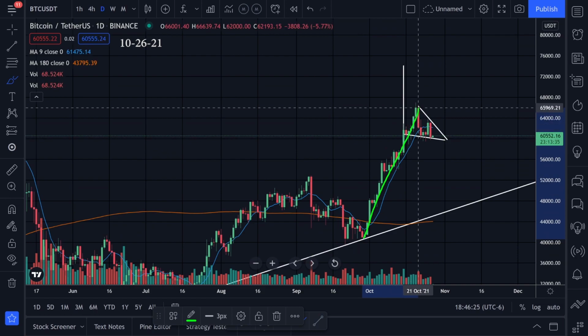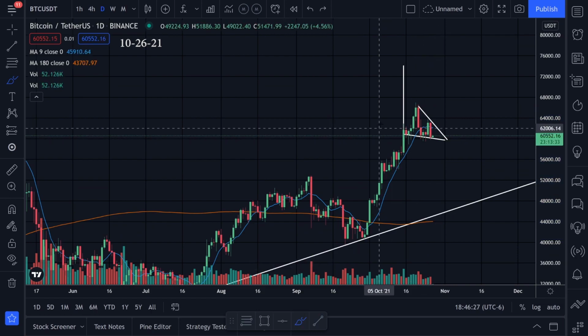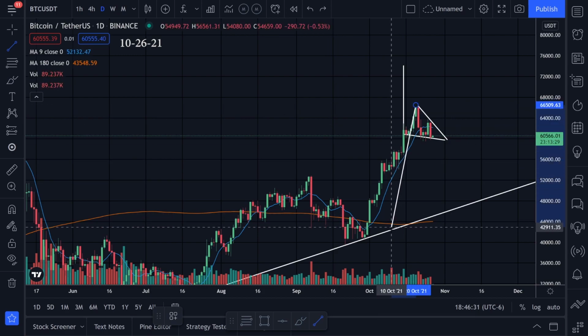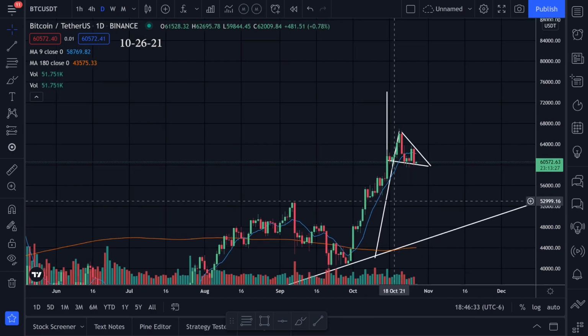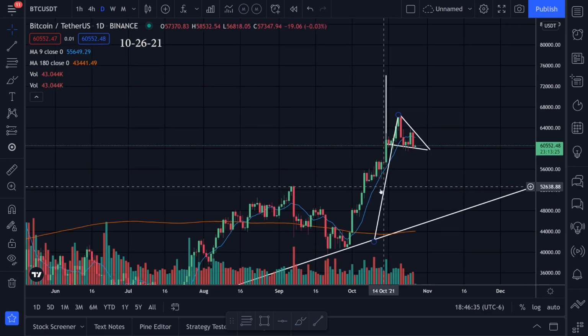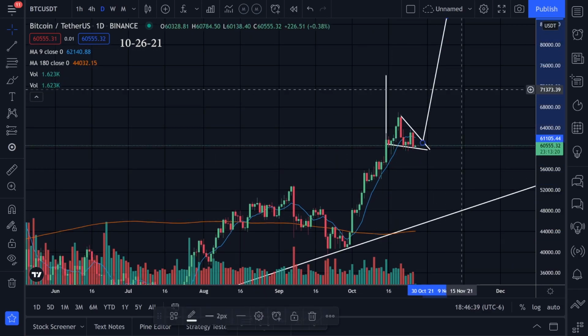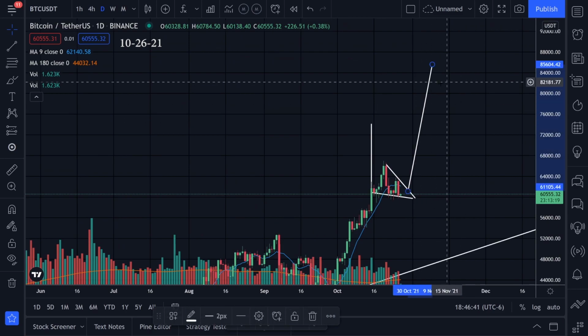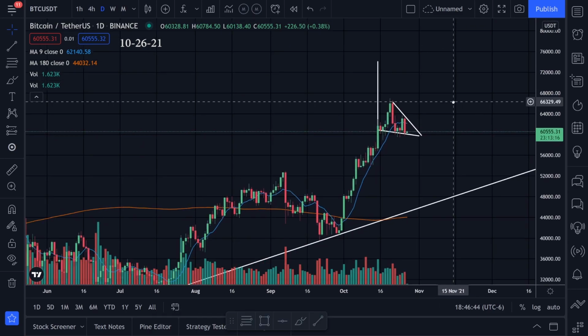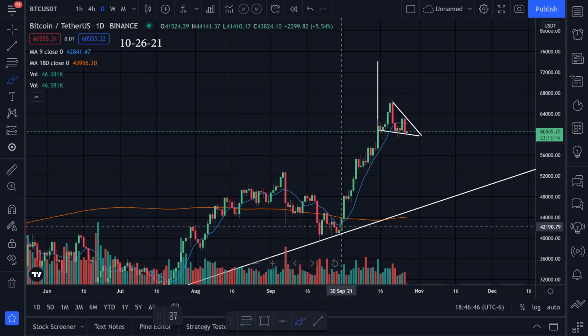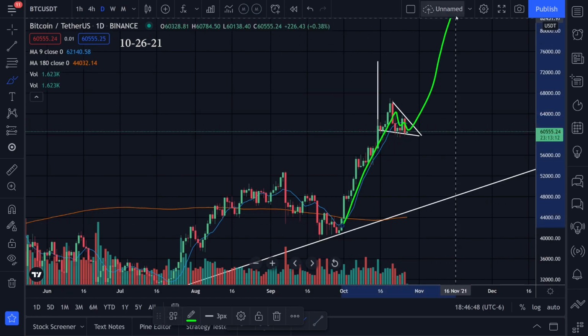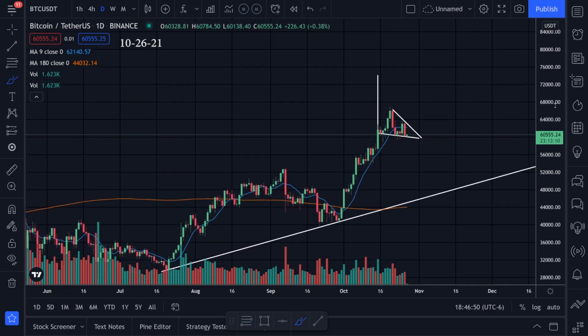I mean, it's a huge run, and then we're getting consolidation. So I don't know, it could be a weird looking flag that we're doing something like this. I mean, it's not that bad, but it's not perfect either. If we drag this to the breakout, that takes us up to around 85,000. I'm not really sure. This looks kind of like a classic continuation pattern, but I'm still not sure.